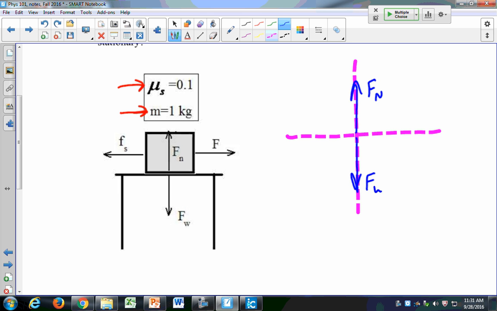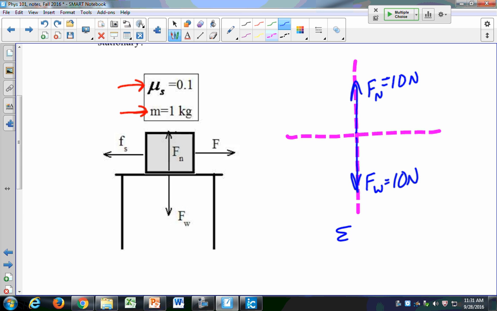There's my weight. I'm going to go ahead and give you my weight. It's 10 newtons. And you know what? You can probably, without going through all the business of the sum of the forces in the Y, sum of the forces in the X, tell me right off what the normal force is. Well, duh, it's 10 newtons, right? So I say Fn equals 10 newtons. If you don't get that, let me show you.